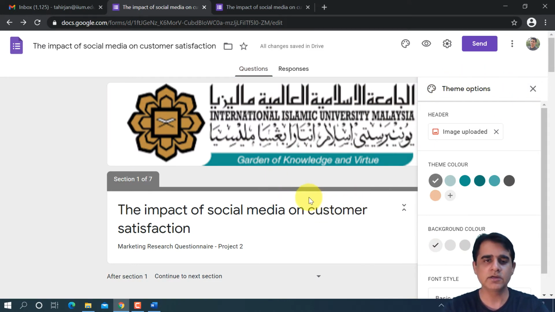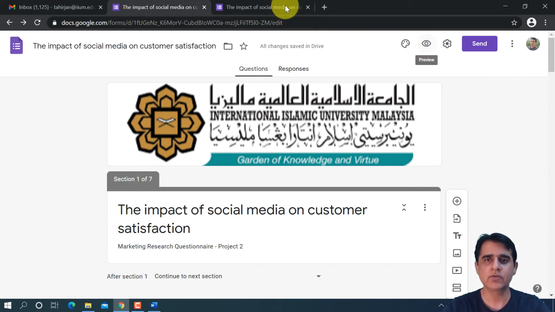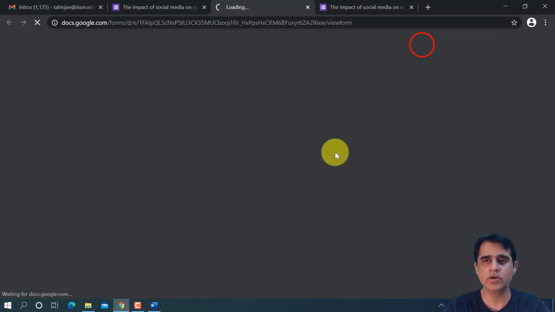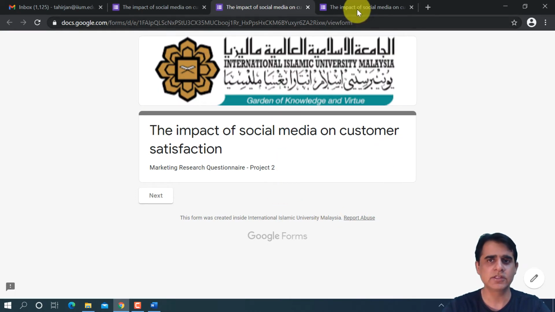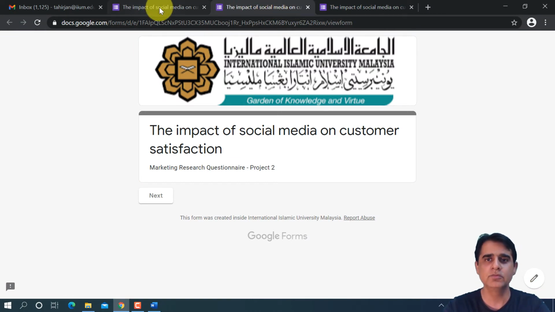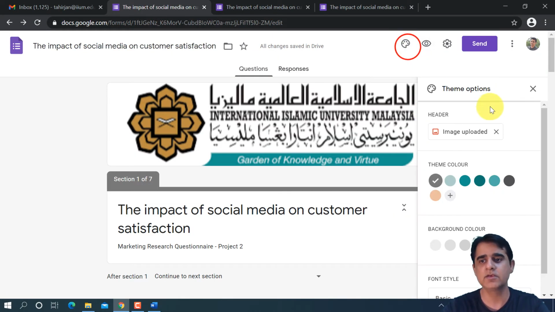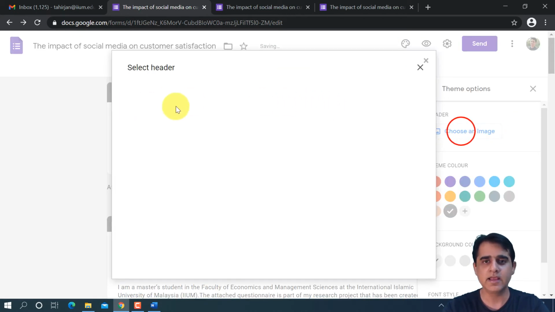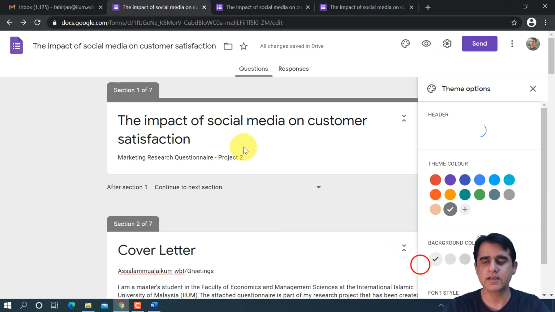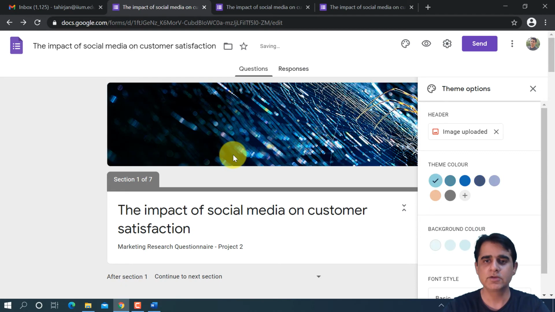You see that Google automatically changed the theme to suit the color of the logo, to make it look beautiful. You can also make it a little more pretty. You can add more to it. So now let's see how my questionnaire looks. This was the one. I personally like it. And now I added the IIM logo, and it will look something like that. So the options are unlimited. You do it the way you want to do it. You make it the way you think you can make it beautiful. You can add any logo, any illustration, anything that you want to make it look beautiful. Like when you change it, the color theme would be changed. It will look even prettier.